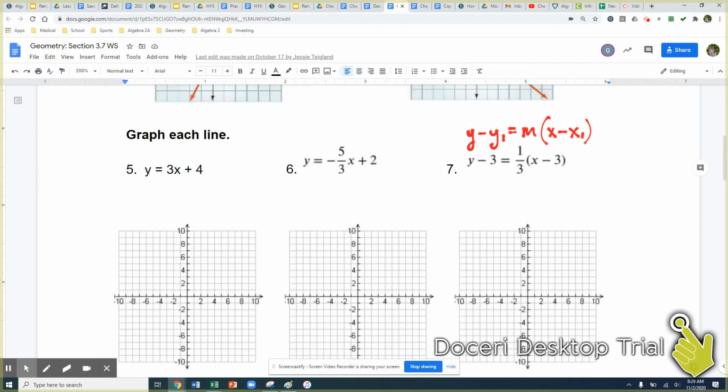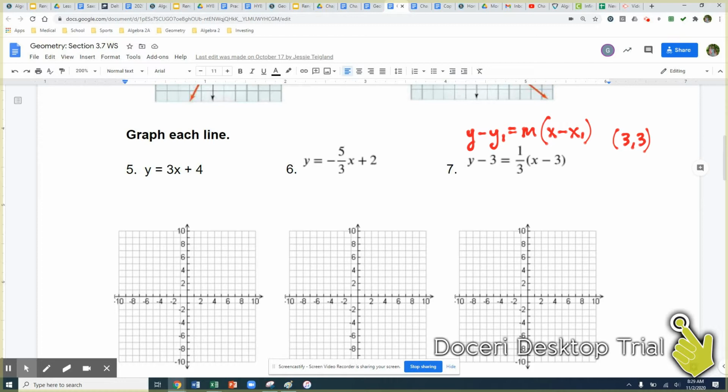So the y minus y1, that y minus 3, that 3 represents the y coordinate of a point that is on the line. And then the x minus 3, this 3 also represents the x coordinate of a point on the line. It just so happens to be, it's just an anomaly that this one, the x and y coordinate are exactly the same. So the first way we could do this is we could find the point that is in the point slope form equation. So 3, 3 is representing a point that's on the line. That's one of my solutions.